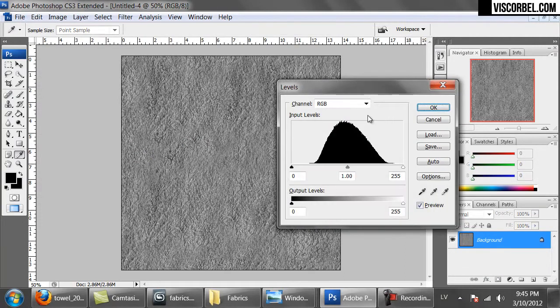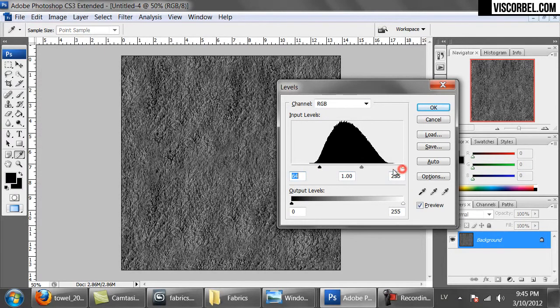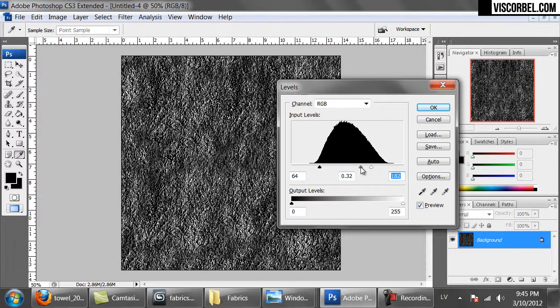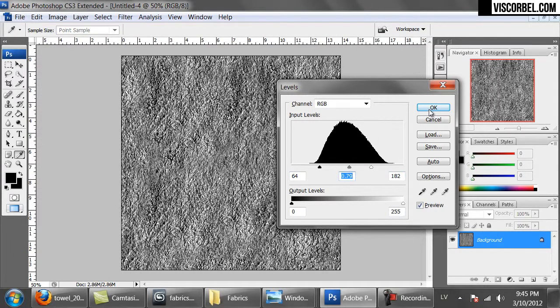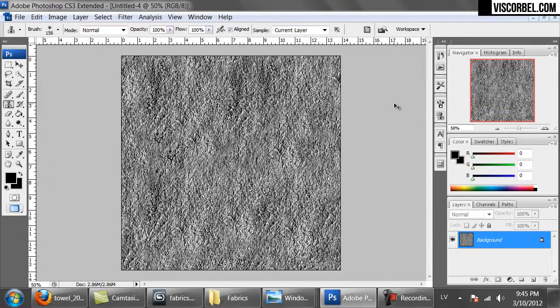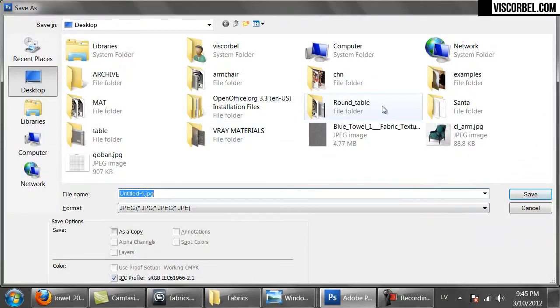Okay, bring up the levels, Ctrl L, and increase the contrast quite a bit. Okay, now let's save it.